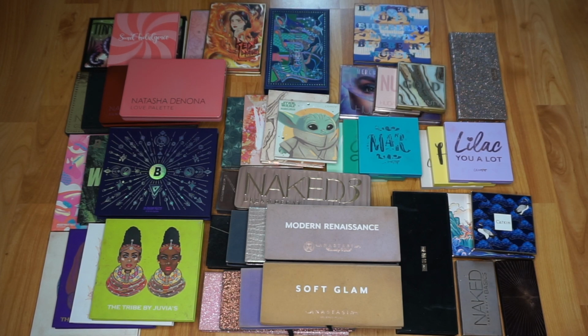Recently I've been feeling very overwhelmed with my eyeshadow collection, and I feel like I've invested a lot of money into better brands recently, and also in my single collection, and some of my palettes are just a bit outdated. Since I have so many, I get decision fatigue when I try to decide what to wear. Obviously my projects affect what I wear quite a lot as well, but I just really want to downsize my collection so that I can reach for the palettes that I really love and the ones that are really good quality, as well as, like I said, my singles as well. So because of that, I have decided to do a declutter today.